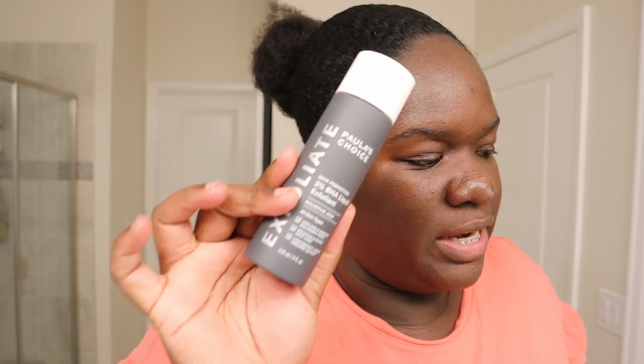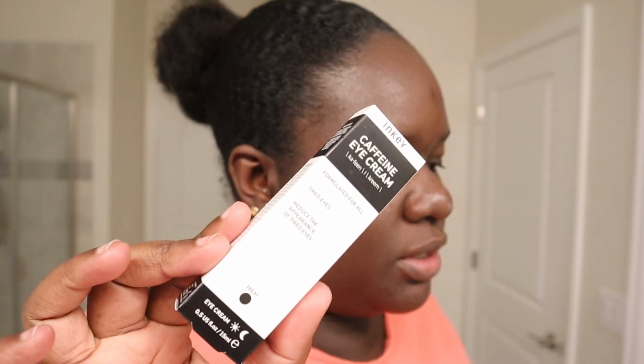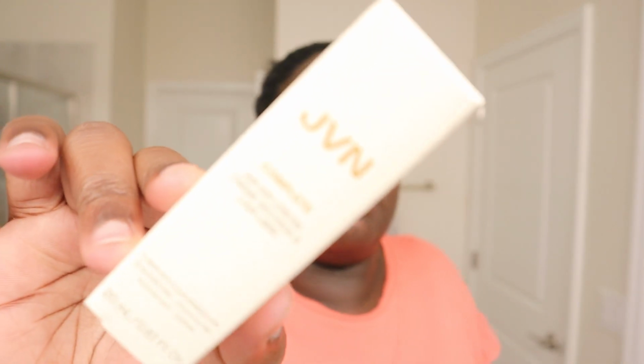I got a full size of the Paula's Choice Exfoliate 2% BHA Liquid Exfoliant. I really like the sample that I got, so I got the full size. And then I got this caffeine eye cream from Inkey, because I was looking for another eye cream to add to my regimen. And then they threw this in for free, JVN Complete Air Dry Cream. I don't know what this is, but they threw it in the bag. And that's all I got. Quick and painless. I showed you guys the cookies that we got from Crumbl.